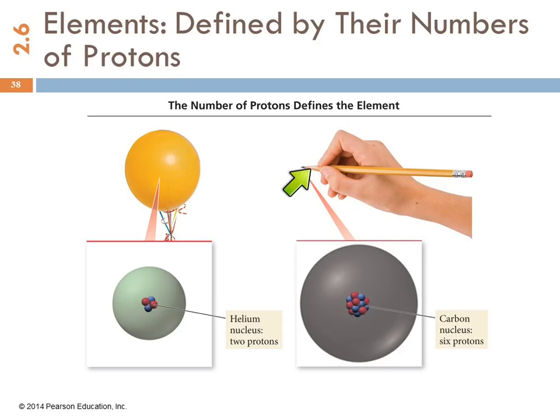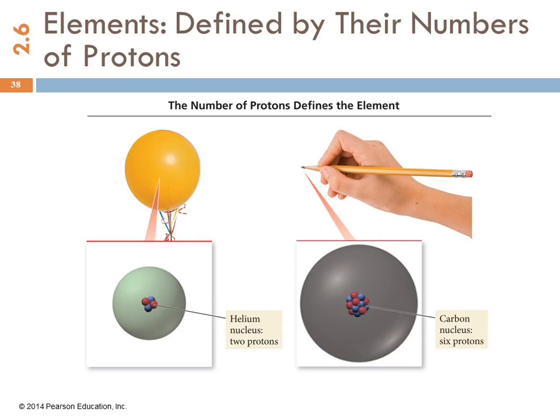In this illustration, we're looking at the graphite and the pencil. Pencil lead is not lead. I had a class that didn't recognize that. You might think it was lead because they call it lead, but it's actually carbon. It's graphite, and so you can't get lead poisoning from pencil lead. That's good to know. In the carbon nucleus, there are 6 protons.